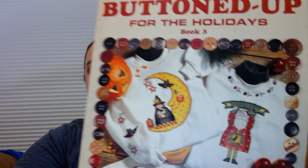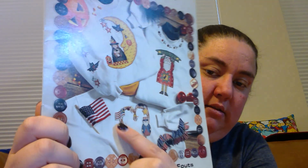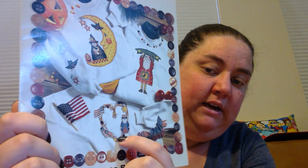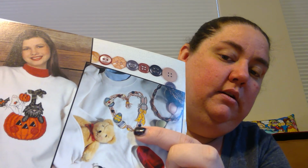I got buttoned up for the holidays. He just has some really cute patterns. I like the witch on the moon. And this one has the wreath and then a bunch of different cutouts. So if you don't want to put, like, here's 4th of July, but back here it shows Easter. And no, I'm not gonna do it on clothes.